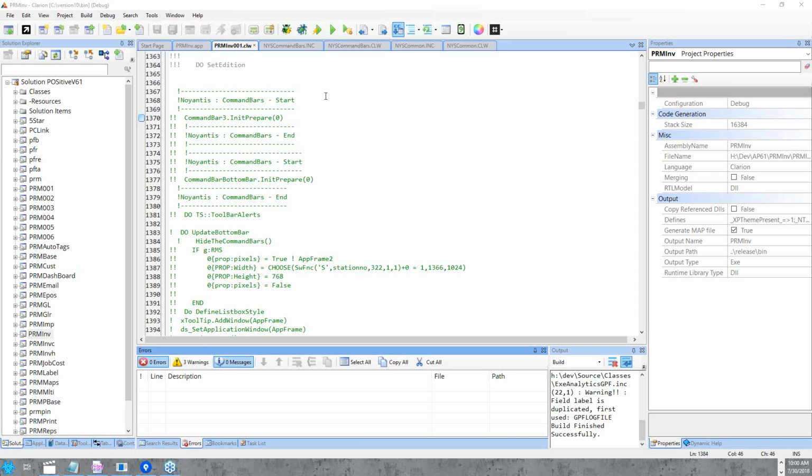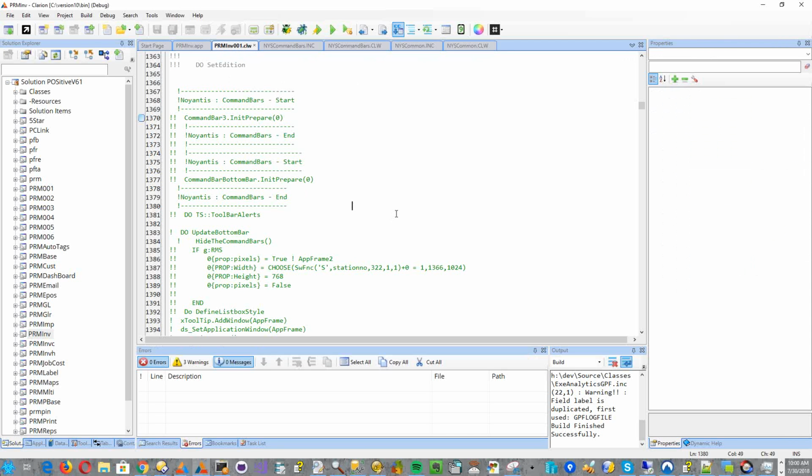Okay, so yes, we can see John. All right, so this is my main exe, and this is the app frame here. What I've been doing while you guys have been working is going through and taking stuff out. I took almost everything out I could think of to see if I could figure out what's going on, but I couldn't.